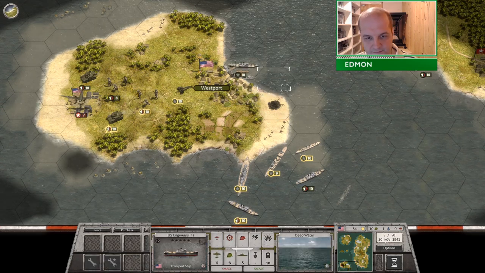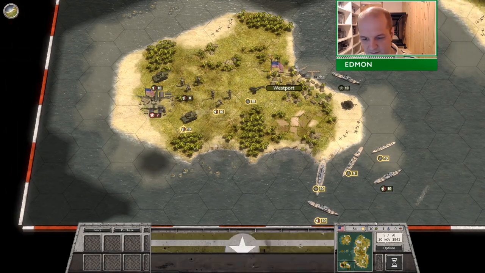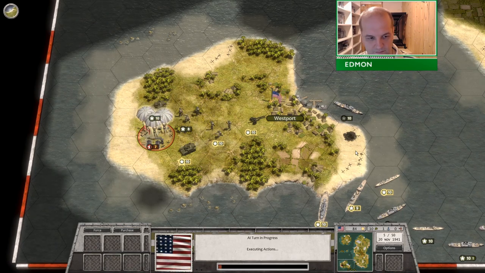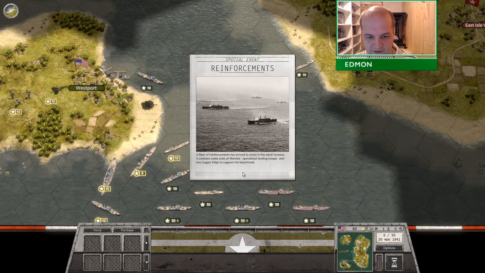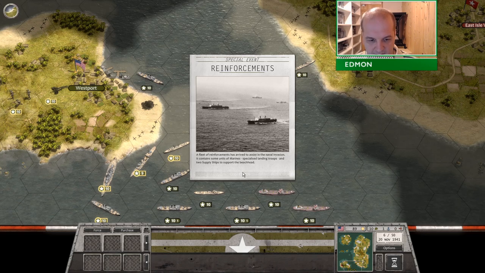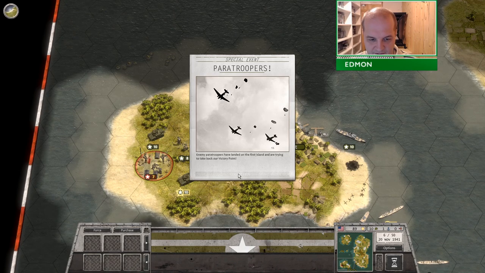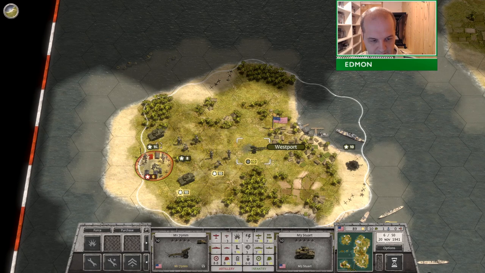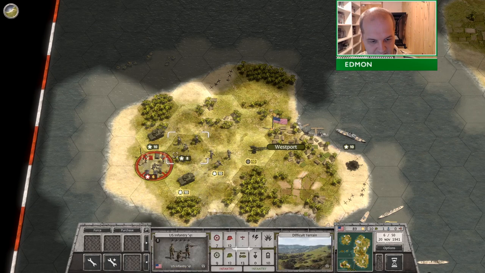Clear. Let's just clean up this idiot behind me and we'll be good to go. A fleet of reinforcements have arrived to assist in the naval invasion. Contains some units of marines and two supply ships. Enemy paratroopers have landed on the first island and are trying to take back our victory point. Wow, that's not a good start for them, is it?